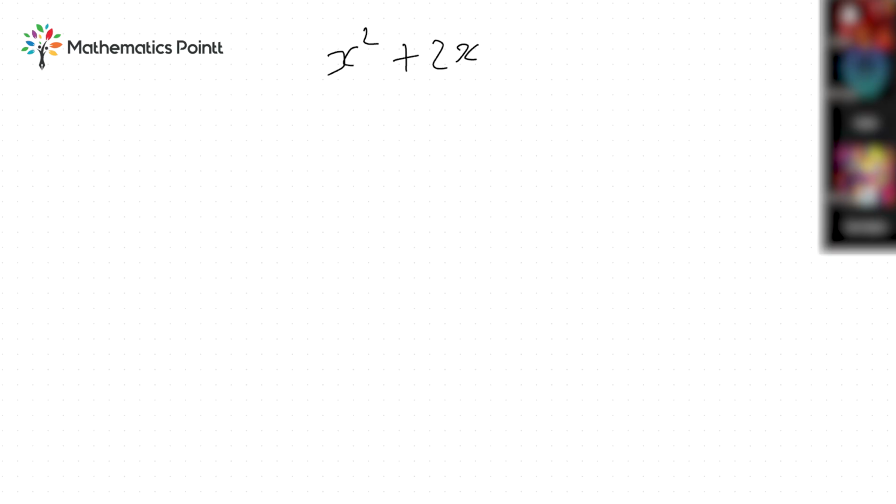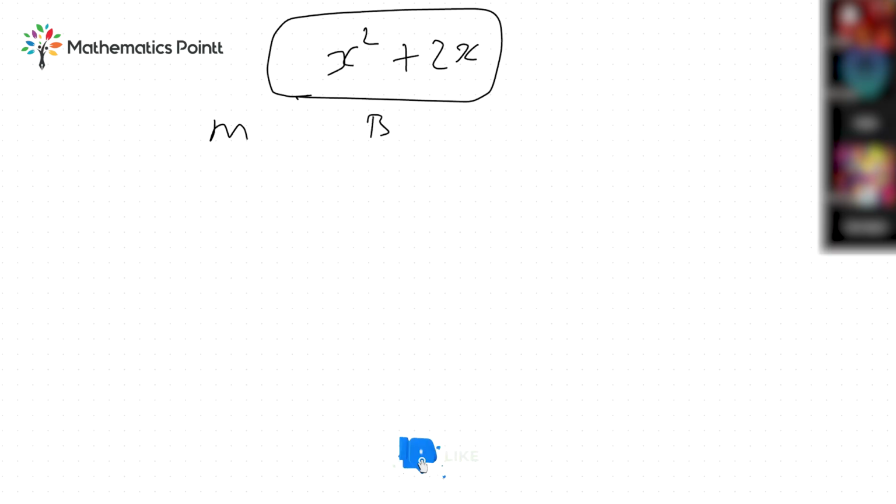All right, let's stop chatting and tell me what kind of expression this is. Is it a monomial? Is it a binomial? Or is it a trinomial? Monomial, the M, binomial, the B, and trinomial, the T. Binomial. Good job.